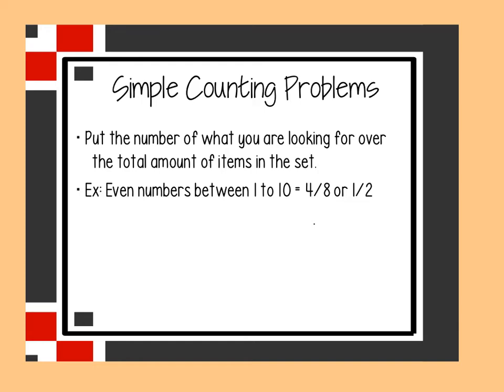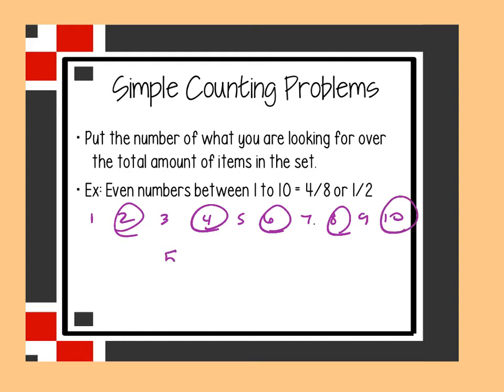So if I wanted to know the probability of picking an even number from 1 to 10, I would count how many numbers there are in the set. There's 10 numbers in the set. I would count how many of them are even. 1, 2, 3, 4, 5, 6, 7, 8, 9, 10, obviously there's 1, 2, 3, 4, 5 even. It'd be 5 out of 10, which is 1/2. That's your probability of getting an even number between 1 to 10, okay? That's as basic as it gets.